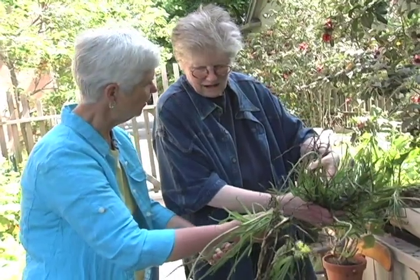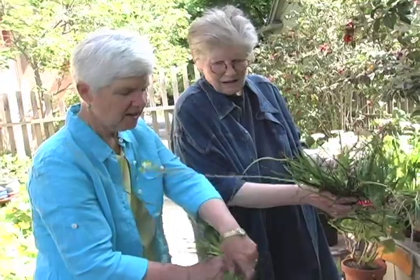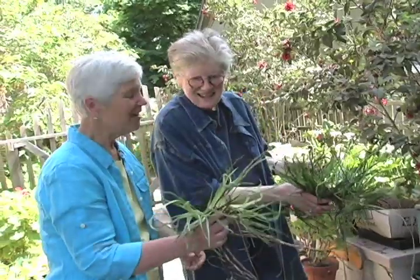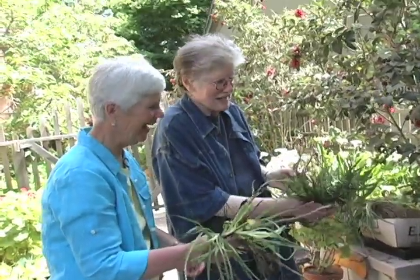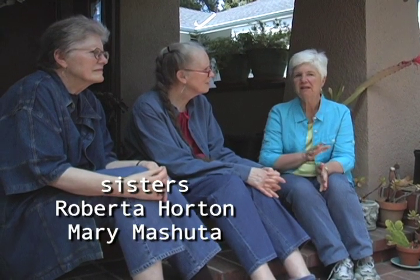I kind of soak them overnight to rehydrate them, because they've been here at least a month. Mary, can you believe these are tough cookies! Roberta asked me if I would come out and help them replace the lawn in their front yard with drought-tolerant plants. When you take out a lawn in a front yard, still having some structure like the paths really makes a difference in terms of having a defined space.